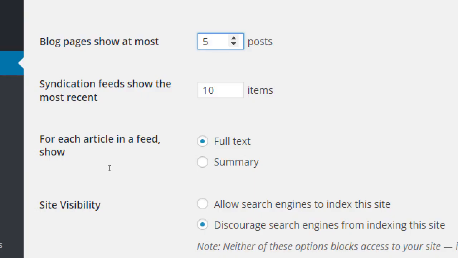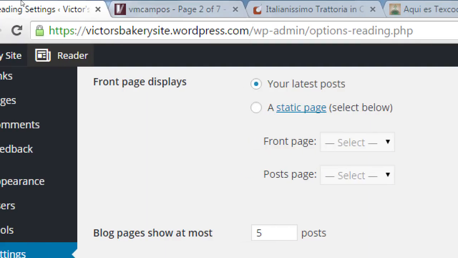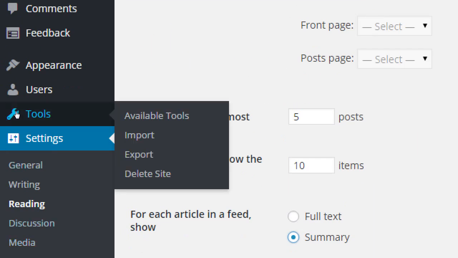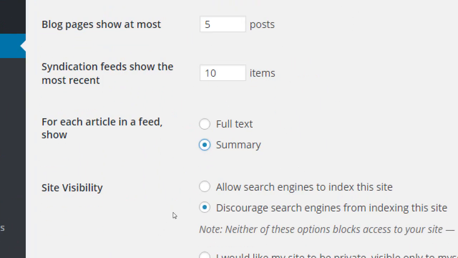If you send them the whole text, they have little incentive to come back to your website. If you send them a summary, that's a teaser, and if they're interested, they'll come back to read it on your website. Question? So the summary is set by you, or WordPress knows to cut it off after the first few words? It is based on you. When we create a post a little bit later, we're going to see a box in there that we can write the summary. So we can craft that how we want.